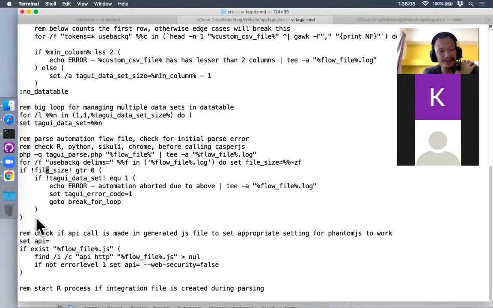unfortunately, we need to change, because if we don't update the TagUI code base, it means that all the Mac users cannot use TagUI anymore. True. So that is a necessary evil to change. Although that change might affect existing Windows and Linux users. So the best we can do is to test it carefully, test it completely. I test on my laptop, Ruth tests on her laptop, I test on my Linux server, and so on. So make sure the change works even for other OS other than Mac. That's the best we can do.